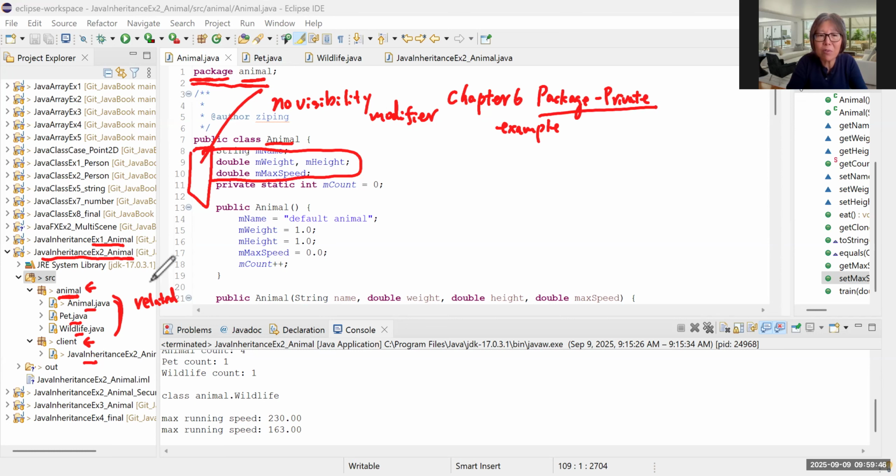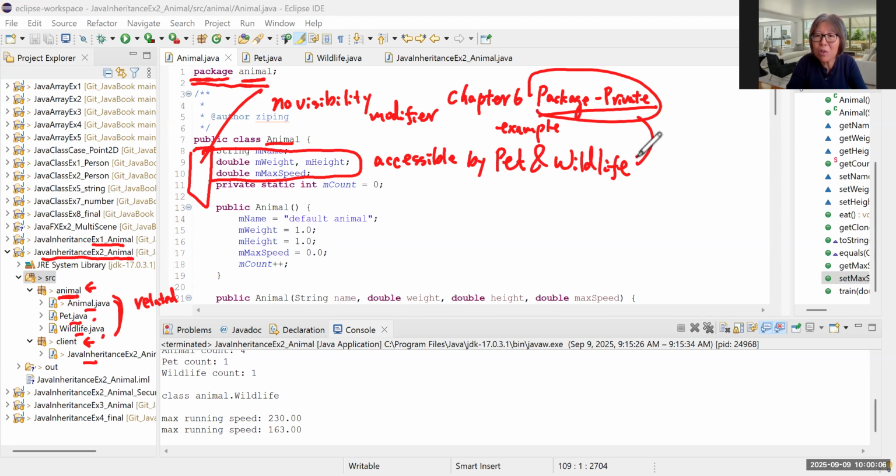Package private means pet and wildlife can also access them, but not through inheritance, because it's package private. But for the count, we still define it as a class variable, only accessible through the animal class.